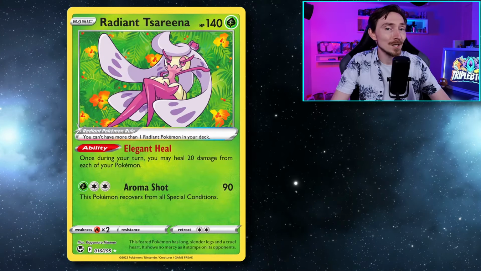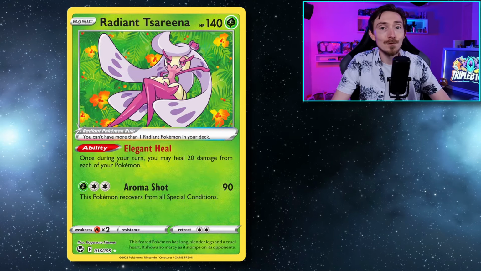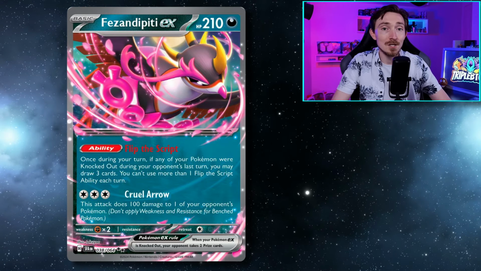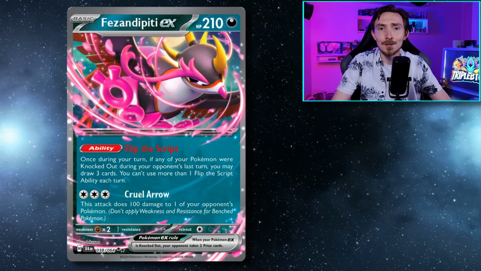Some other utility Pokemon in the list are Radiant Tsareena to help heal Terapagos and protect our board from some chip damage being applied to it, just heal 20 every single turn, not a bad shout. We've also got Fezandipiti EX, which gives you draw power after you lose a Pokemon, and can technically even snipe your opponent's bench if you're in a pinch. We've got DTE to pay for 2 energy, and then you could just chuck a Mist Energy or another DTE on there, and yeah, start targeting their board.